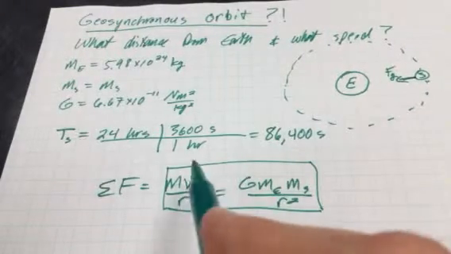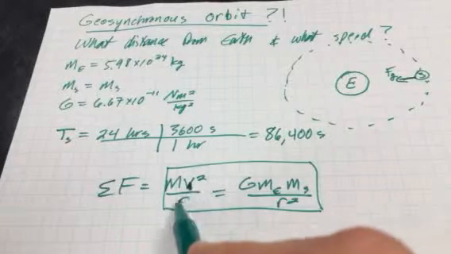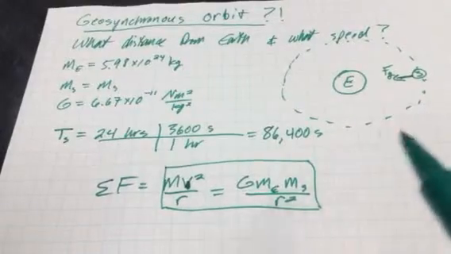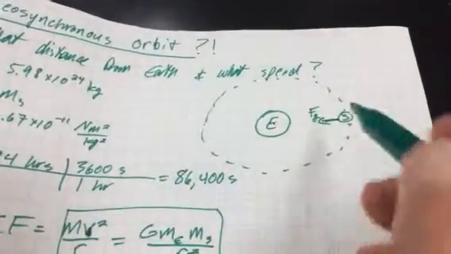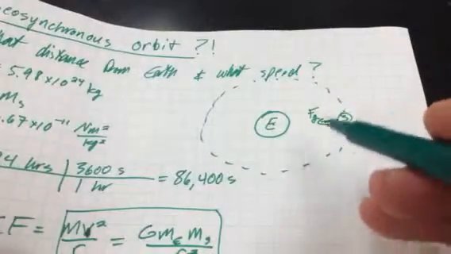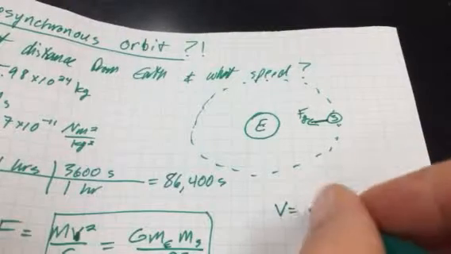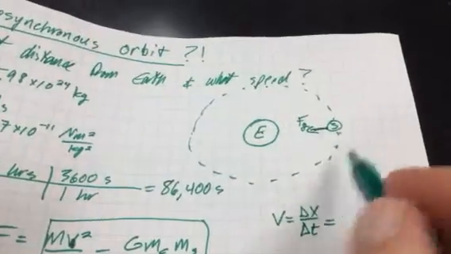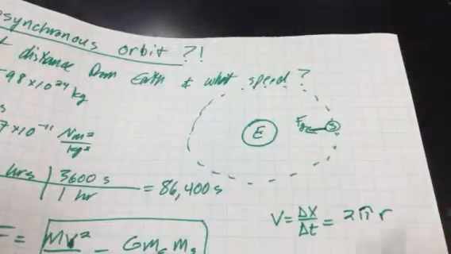One problem. I actually have an equation now with two variables because I don't know the speed of that satellite, and I don't know the distance away from the Earth. I don't know either of those two things. However, this is where we go back to our information about centripetal force, and we remember that since that satellite is traveling what we are assuming to be a circular path, we know that the speed, which is distance per time, well, the distance around that circle is going to be 2 pi times the radius of the circle.